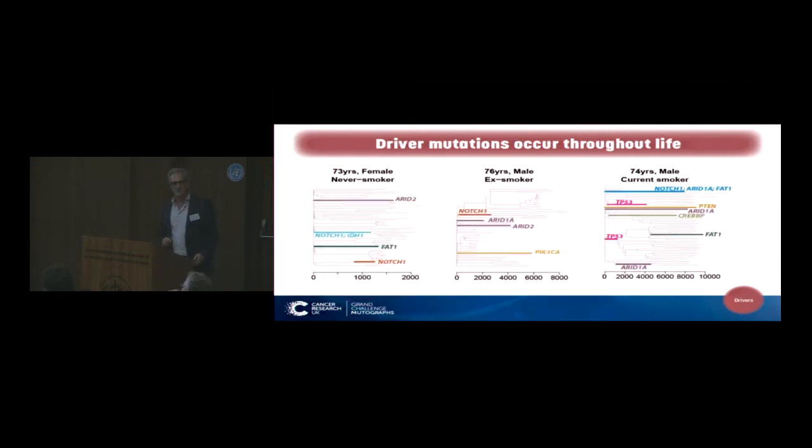And this is those same three phylogenetic trees that I showed you before with the driver mutations layered on. What this allows us to do is to get a sense of when in that person's life those mutations are occurring. So you can see that in some cases, those driver mutations are occurring pretty early during the evolution of this particular clone, and in this particular instance would seem to have set up an entire clonal expansion here that all derives from this cell with the original P53 mutation, and then one of those cells has also acquired a FAT1 mutation much later. Here are some other late driver mutations, and there's another early P53 mutation.